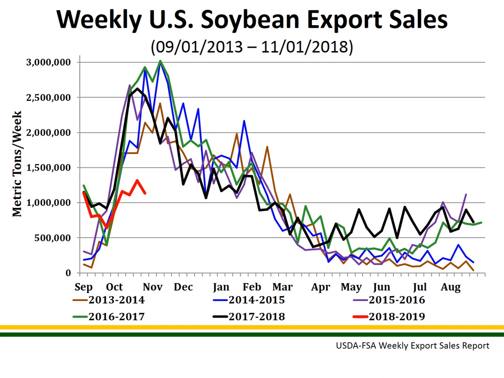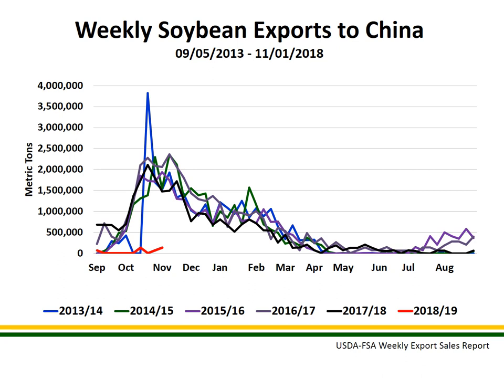This graph shows weekly export sales for U.S. soybeans. As you can see, there is a very seasonal pattern in these weekly sales. The red line on the bottom is export sales by week for the 2018-19 marketing year, and our export sales are well below what we typically see at this time of year. USDA is taking this information to forecast total sales for the entire 12-month marketing year. The primary reason for the lower total U.S. export sales is the lack of selling into the Chinese market. A separate graph shows weekly export sales of U.S. soybeans into China, where the 2018-19 figures have been at zero or very low numbers for several months — due to the tariffs and trade problems.